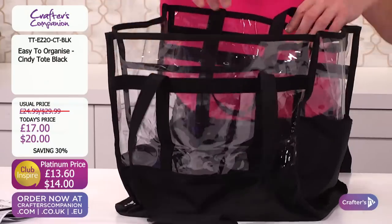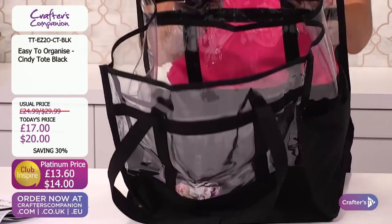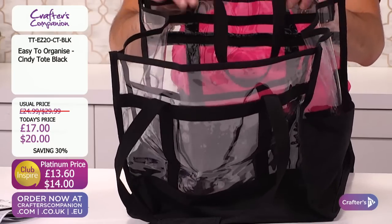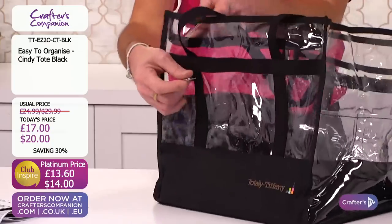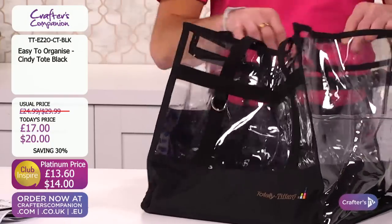So if you like your big bottles of fizzy juice, like your 2-litre ones or any of your diluting juice, anything like that, then you're going to be able to store them in there or carry them. All wipe clean. You've got your additional pockets as well. You've got your little keychain hook on the opposite side too. So that's your easy to organise, that's your Cindy tote bag.